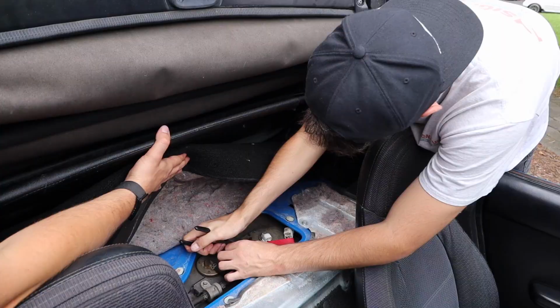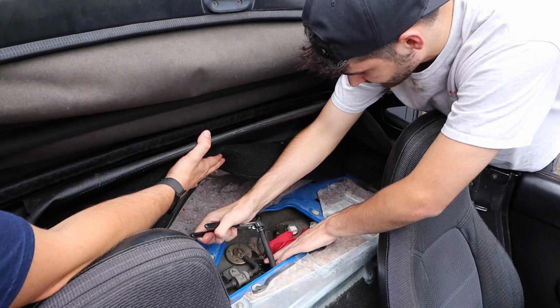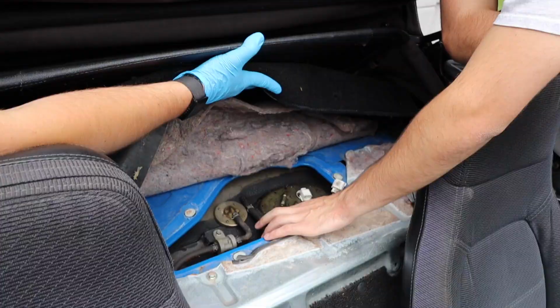Yep, there goes the fuel. It's gonna piss fuel. Oh, I love that smell. Oh my lord, it's a lot in there. Might need another rag. Yeah, we're gonna have to get another rag. This is horrible. Got these fuel lines disconnected. Got the fuel out of the system right there.